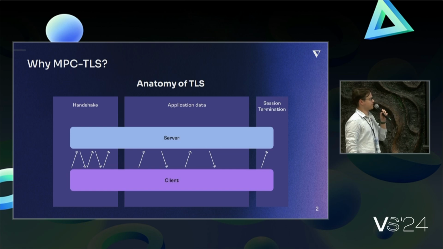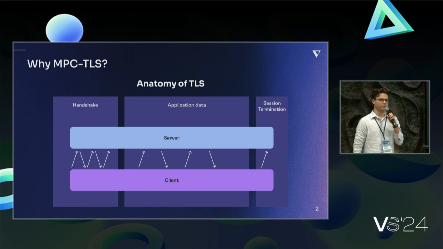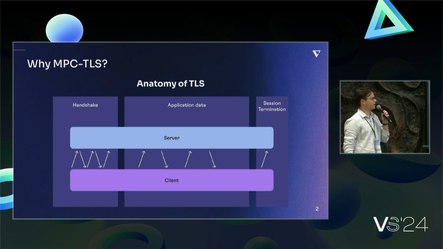TLS is basically the most important protocol in our daily web surfing activities. It's a protocol between client and server, which securely encrypts all the data traffic between us on the web browser and the server. So it's hard to imagine the internet, the Web 2, without TLS, but in the verifiable era of the internet, it's not enough because the transcript from the TLS session is hardly verifiable.